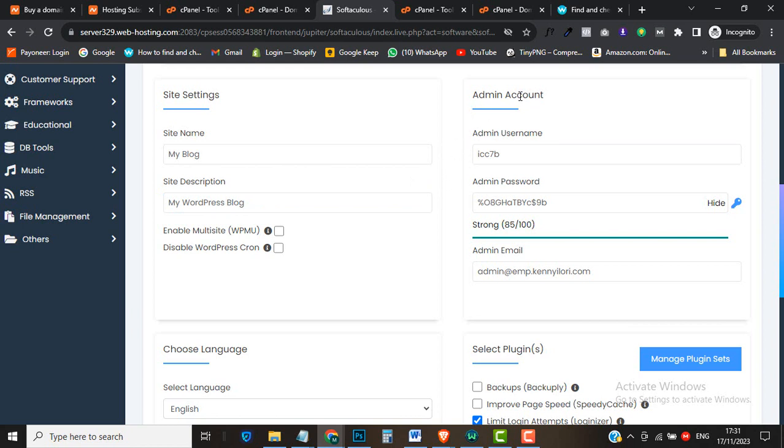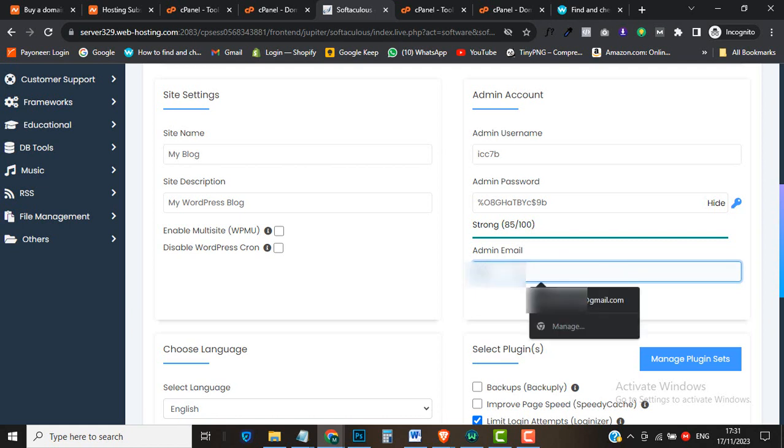Now this admin account setting is very important. You need to set up an admin email, just type in an email that you have access to, because this admin at emp.kennyilori.com, I don't have access to it. What you need to do is just type in any email address that you have access to.